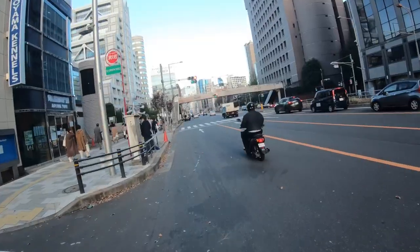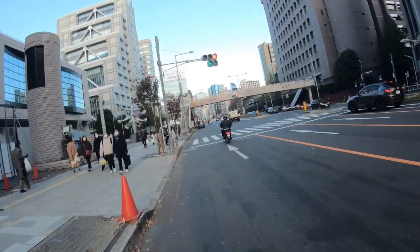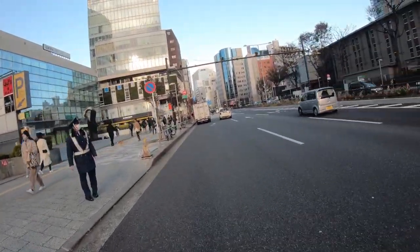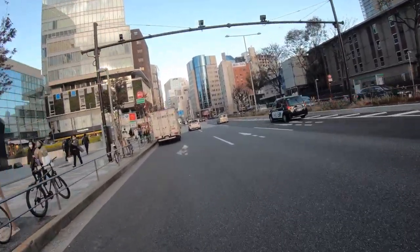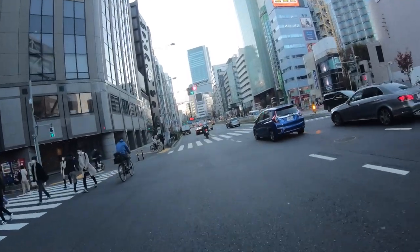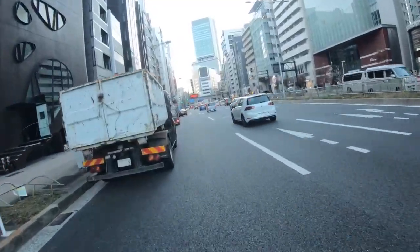So this is my way home. I didn't have much battery after this, so as you can see, just loads of people pulling out. It's really sketchy sometimes, but anyway, this is kind of the end.